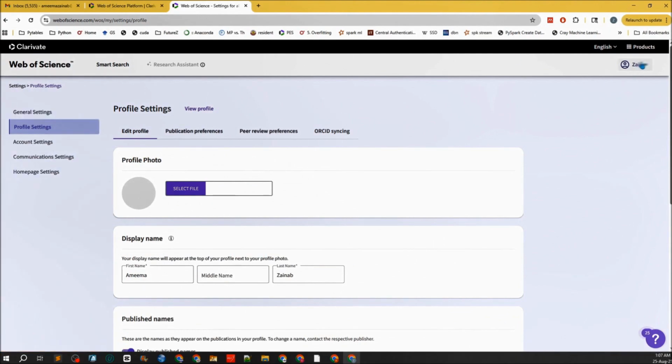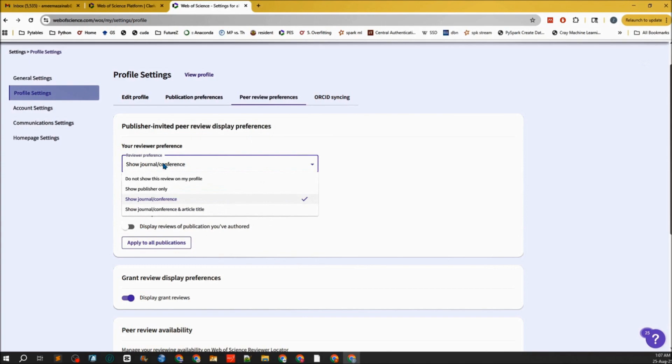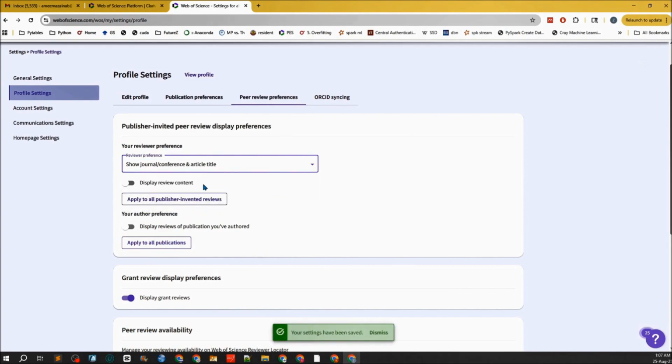So here you need to click on the settings, and after that you need to click on the profile settings. Then you need to go to the peer review preferences, and publisher invited peer review display preferences. Show journal, okay.